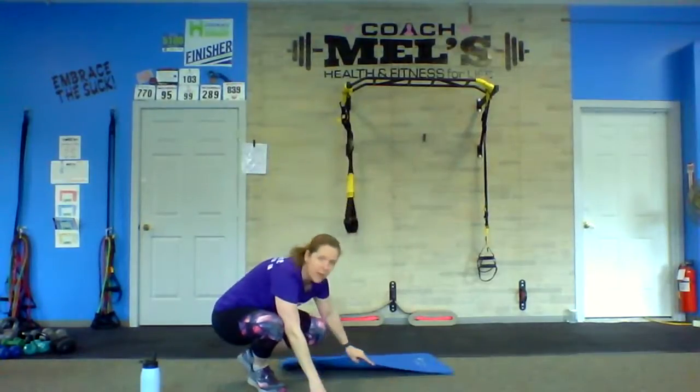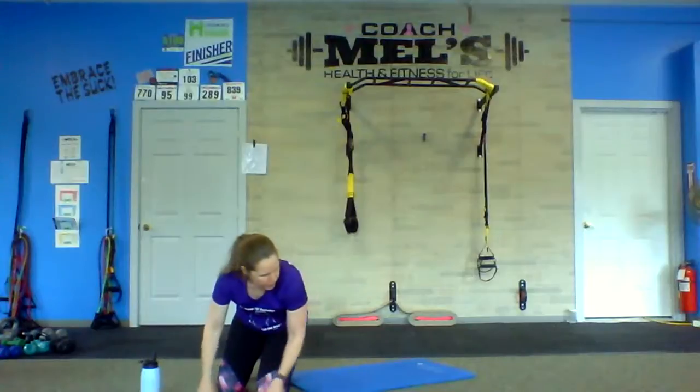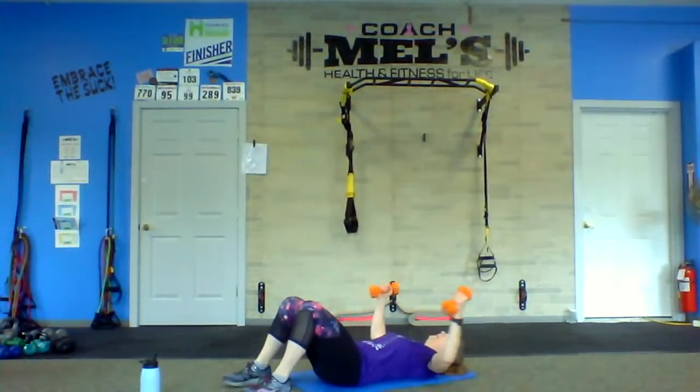We're going to stop the timer because we're going to go to upper body — we're not going to use the timer for upper body. We're going to start by coming down on the floor for a chest fly: low back pressed into the mat, knees bent, arms out nice and wide, coming up at the top like you're hugging a tree. Second move — we'll come up on our knees for an overhead tricep extension. Then we're going to do what's called a shoulder complex: out, together, and down — each one counts as one. And last but not least, bent over wide rows. You can do all of these without weights, just squeezing the muscles as you go through the motions.